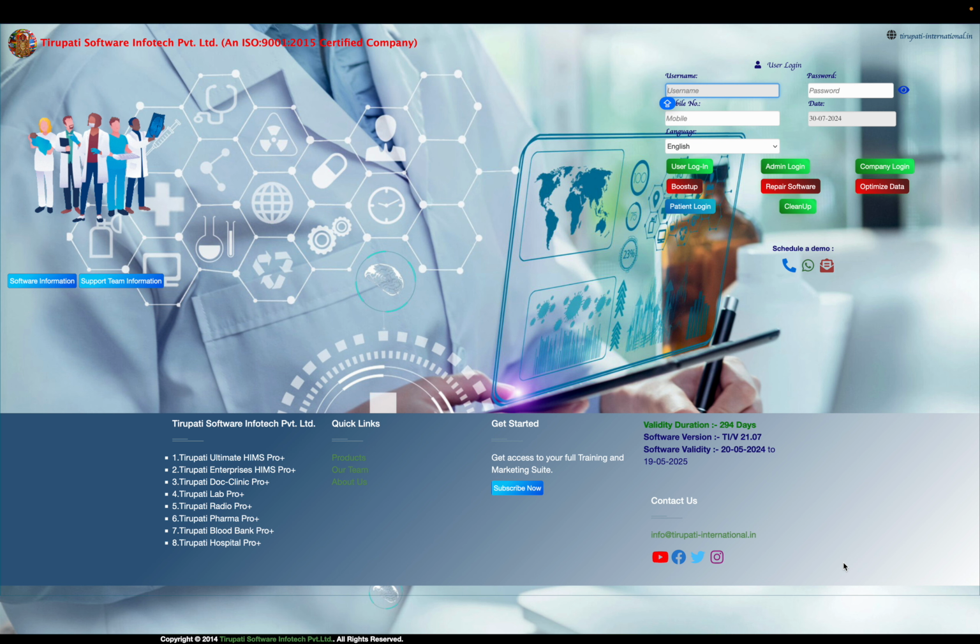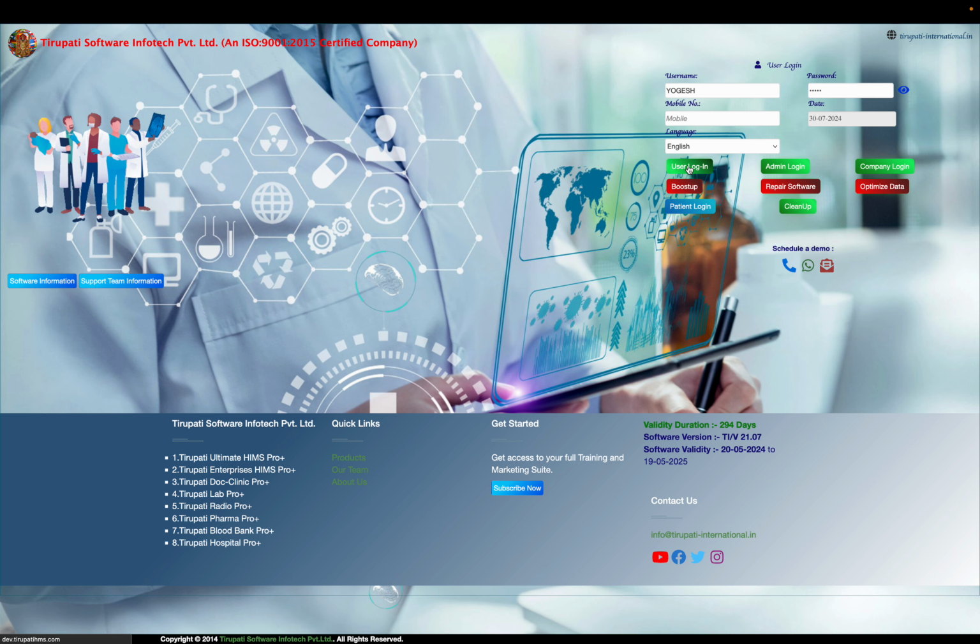Today we are going to show the laboratory master preparation: how you can prepare a test and its respective reference values and the interpretation information in the system software, and you can put the information here. So let's log in to the software. We won't take so much time.